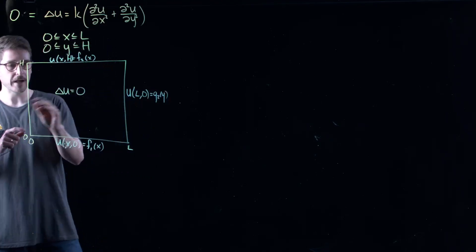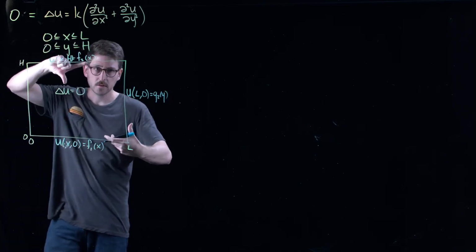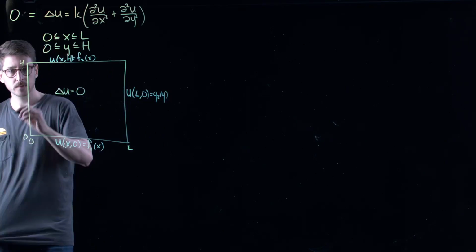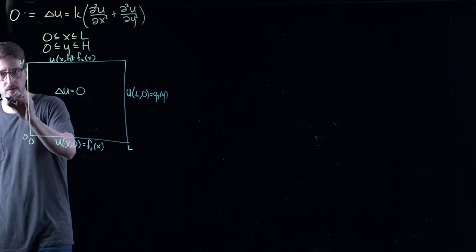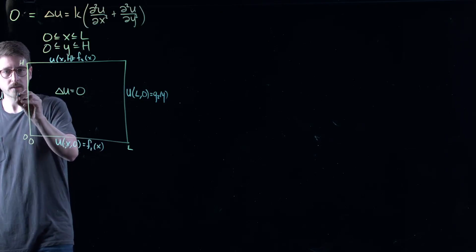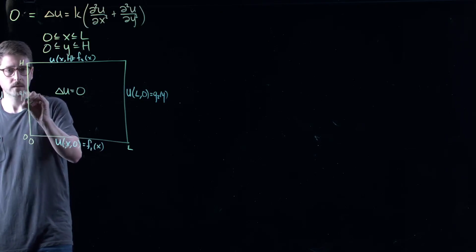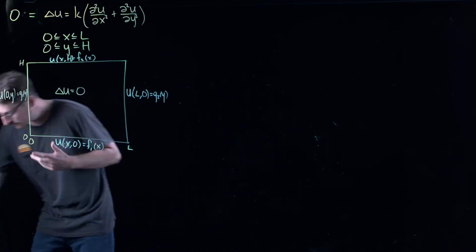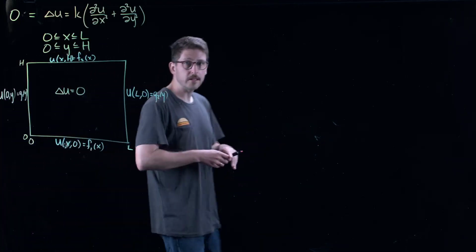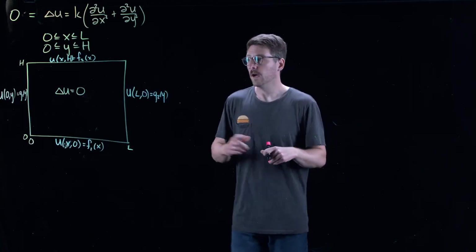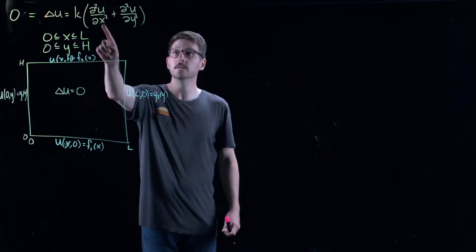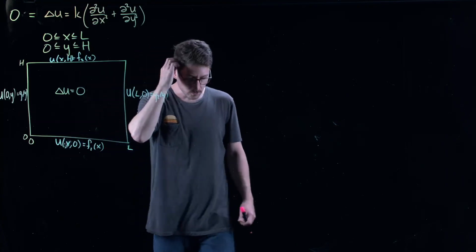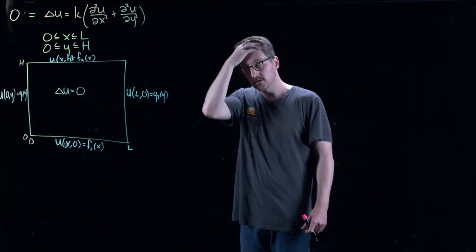So here, you can imagine this as a big flat plate where I'm fixing the temperatures on each of the boundaries of this thing. And so here I have u of 0, y is equal to g1 of y. So this is already a very complicated problem, right? It's much more sort of obtuse than the previous examples. I have to solve a partial differential equation in space, inside, and I have to match with 4 different boundary conditions. So the question is, how do you actually solve this?